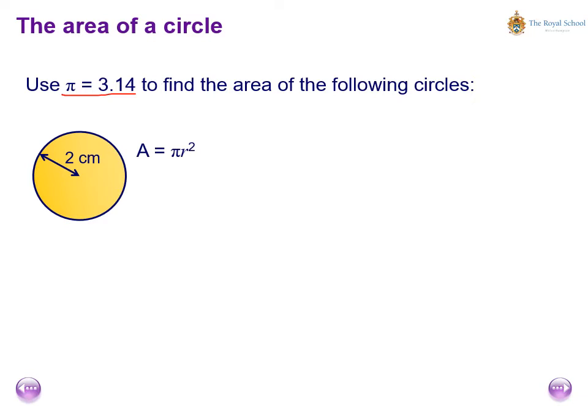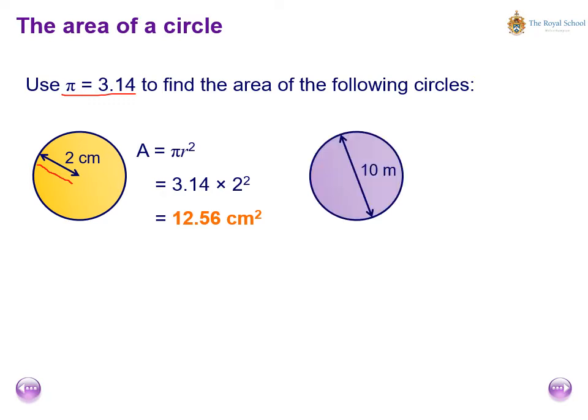In this yellow circle I do have a radius of 2, so I now need pi times 2 squared. Pop that in on your calculator and you will get 12.56, and of course make sure we have the units centimetres squared because we're looking at an area. So the purple circle here then, we have a measurement of 10 metres. Now this I'll let you have a look at again, unpause when you're ready for me to go through the answer.